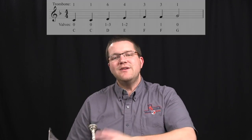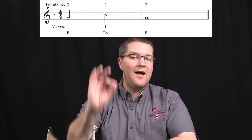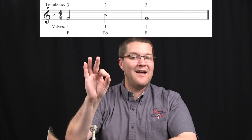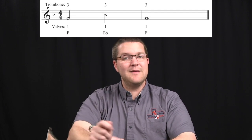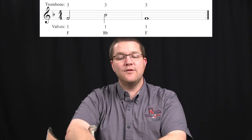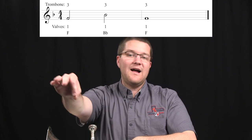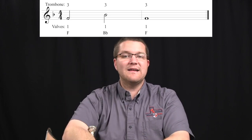And then our last 3 measures. Now we know that measure, don't we? C, B flat, A, G. We're walking down from the high C, but we've played that measure, and then the last 2 measures is something new. F, B flat, F. All right, same fingering, same slide position. So that's another example of where our lips and our air really has to do the work. Relax for the F, firm up a little bit, a little more air for the high B flat, and then relax back down to the F.